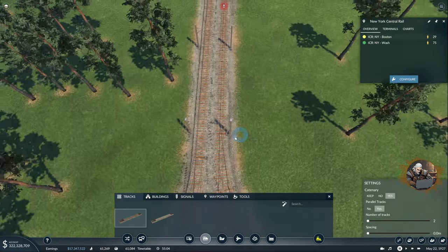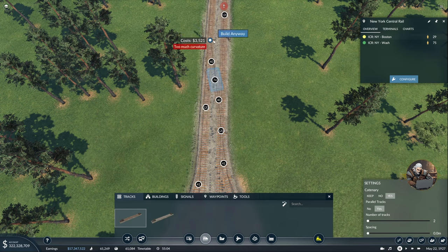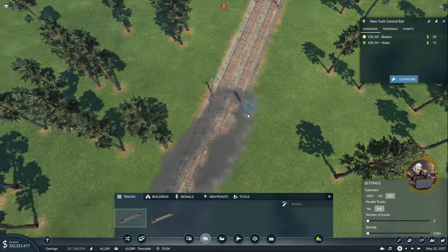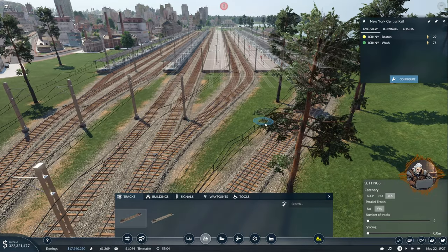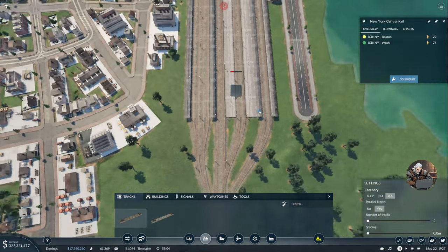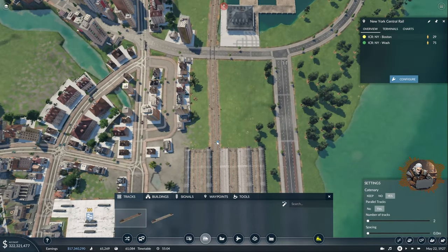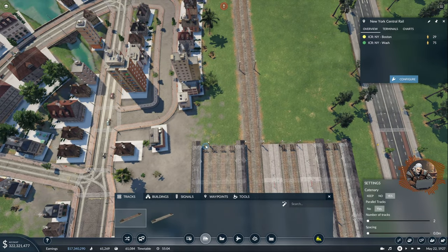And here is time for the final junction. Not from here, but from here. Yes. Yes. Beautiful. That's it. It's looking pretty good. I love it. So I have a lot of passenger trains that are going to come here. All right. Let's do the same on the other side.